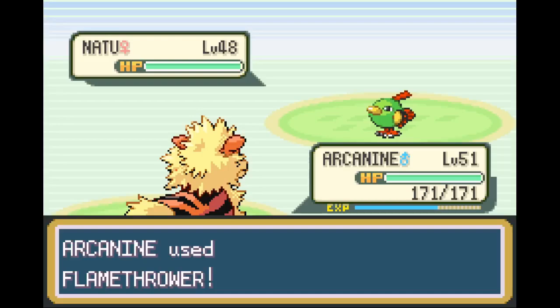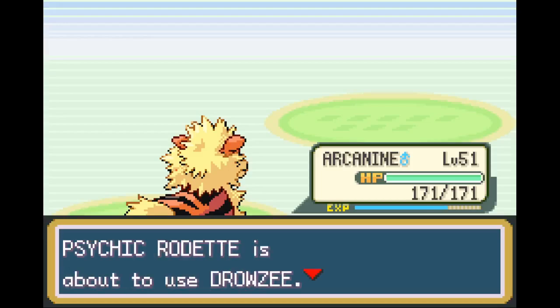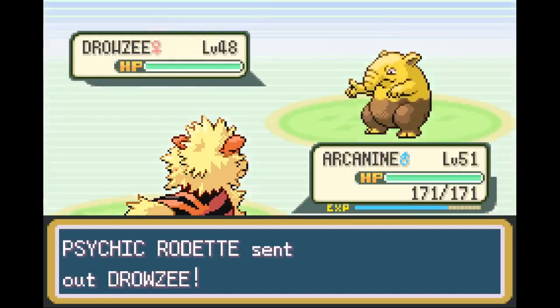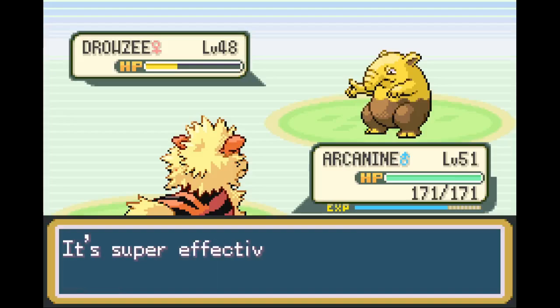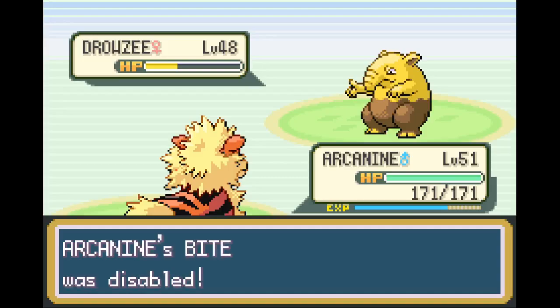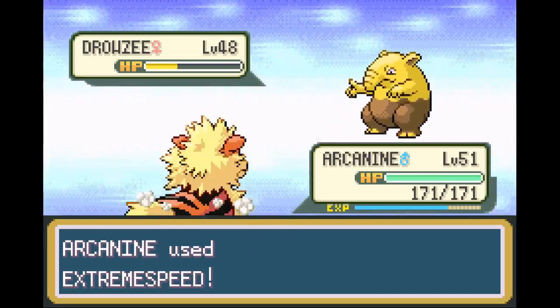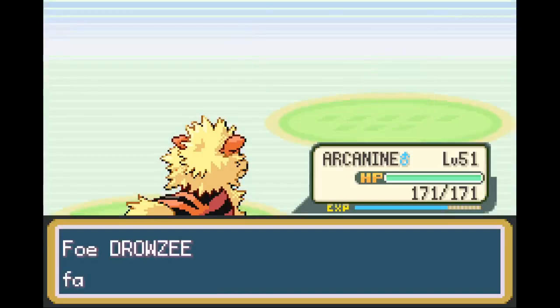Flamethrower. Most of the Pokemon I've battled are either in their late level 40s or early level 50s. Drowsy. Drowsy. Let's Bite it. Flinch, flinch, flinch. Nope. My Bite has been disabled. This can't be good. Extreme Speed. Go. Down it goes. Alright, cool.